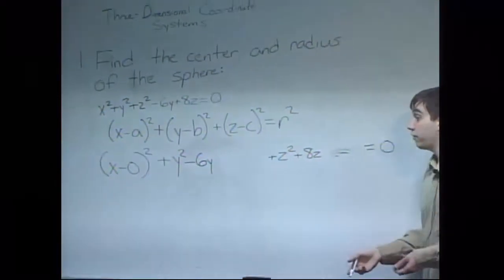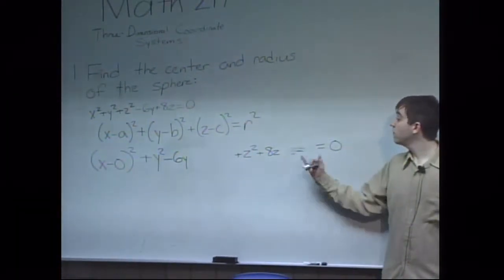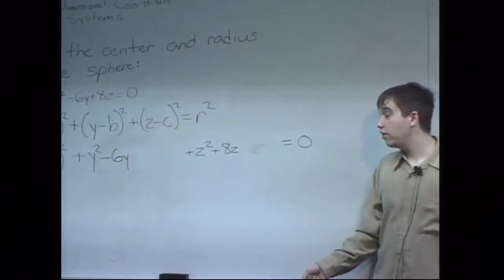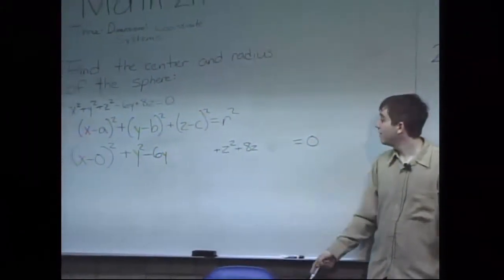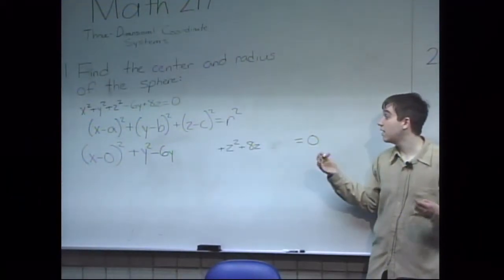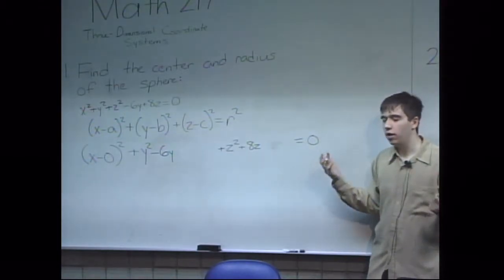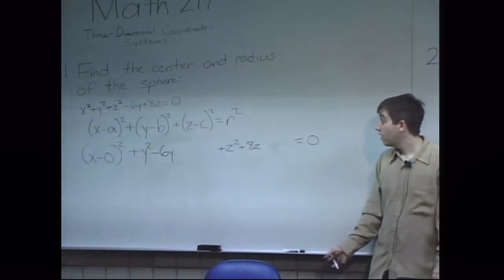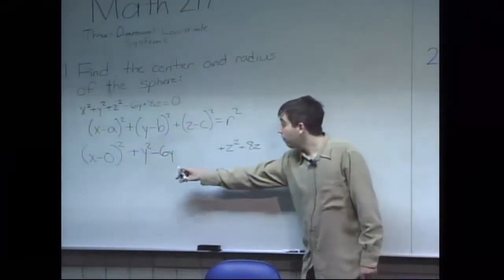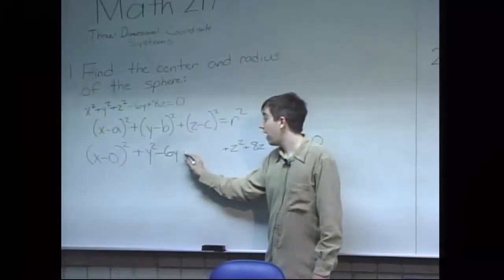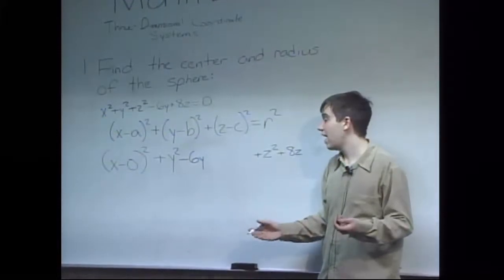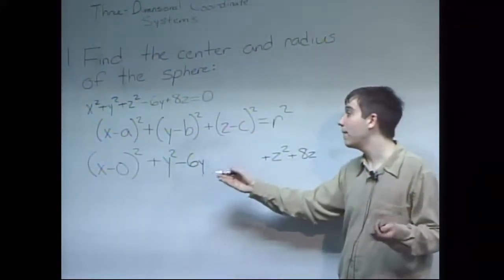So I just did a little bit of regrouping of these terms. This is, again, the exact same equation that we had before. All I've done is rearrange the terms a little bit. I've put little spaces in there, and I changed the x term so it's in the standard form of a sphere that we're familiar with. Now, we want to ask ourselves, what other term do we have to add to this y squared minus 6y in order to get it in the form of some y minus b squared?